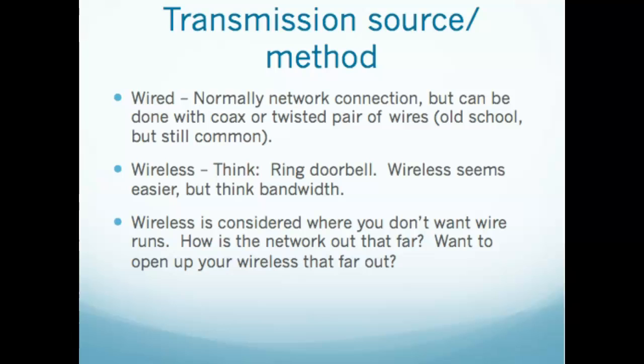And normally it's wired. Some of the cameras that you guys took pictures of, like the ones at the PNC Bank, I think it was on campus, that's probably on the campus network. I would almost guarantee it is. But the ones at Sheetz that were on the outside of the building and Dunkin' Donuts, my guess is that they don't have a robust network. They probably have a business network that's wireless, much like the internet you have in your apartment or your home. And the cameras are running over either coax cable or a twisted pair of wires. There's a little adapter you can put on. They can run over a standard twisted pair of copper wires.